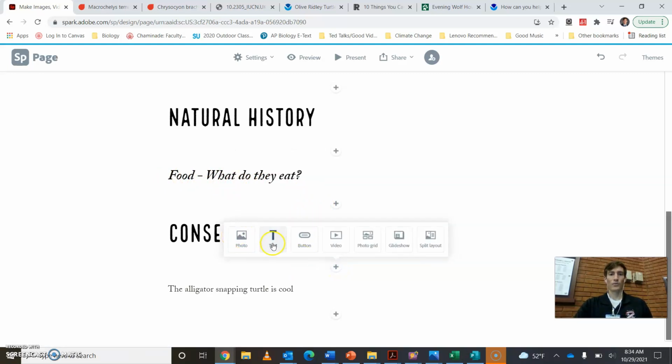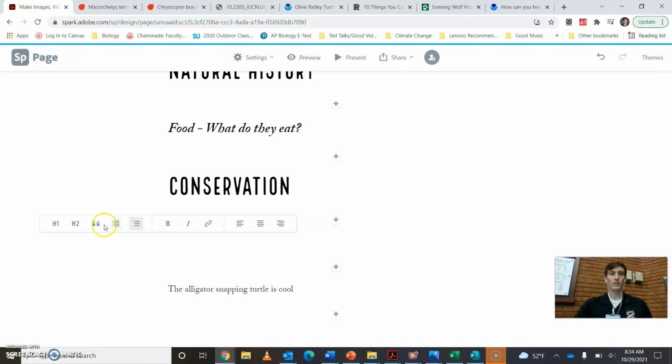So you can add plus, add the text, and you can just give normal size text when you're writing in here. The default is just normal size. So you'll want to make sure to mention all the things that I talk about in the rubric.